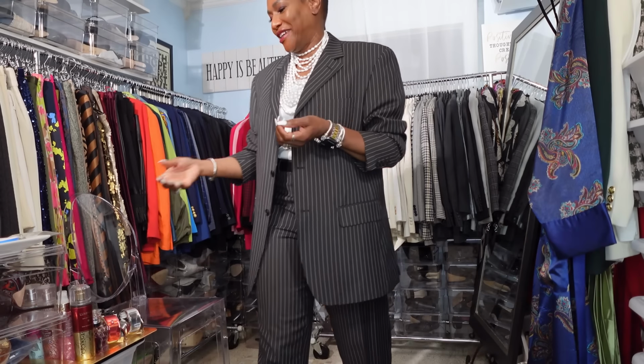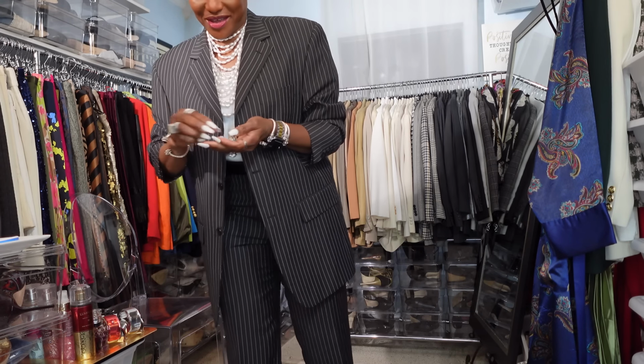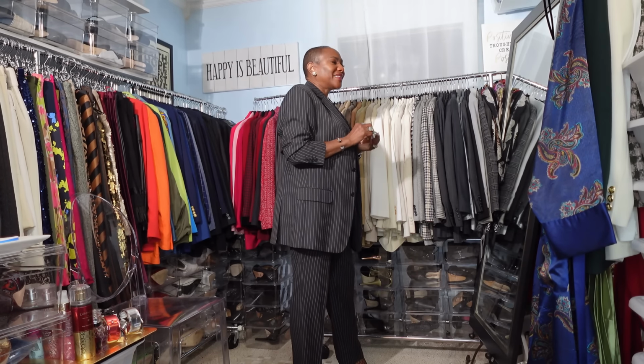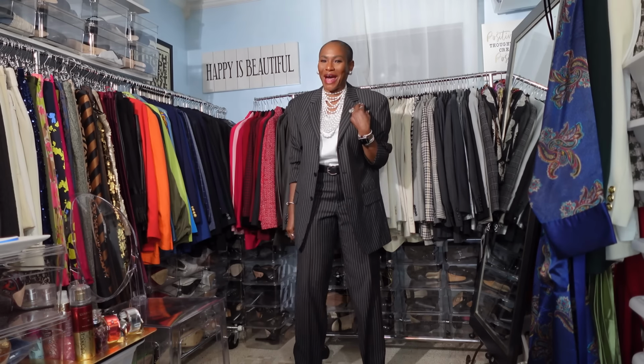You know what? Let me put my earrings on and see how I feel about it when I have the earrings on. Let's see. You know, I think I'm gonna just keep it simple. I think the earrings gave me what I wanted. But I wonder, how would a flower look? Can we try? Let's just try. I'm gonna go get a flower, I'll be right back.